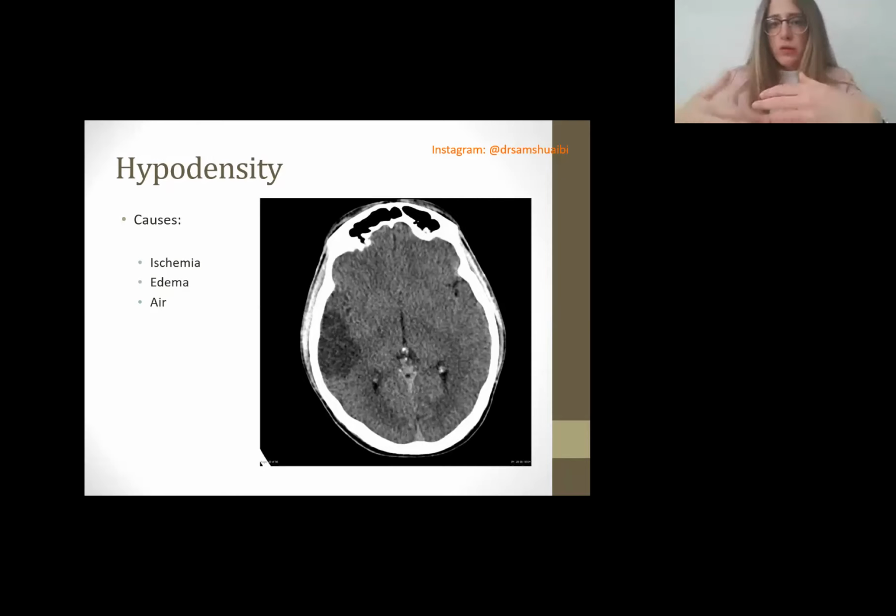So we're used to, for example, when we say toe gangrene or ischemia of the digits, they turn black eventually, right? This is exactly what's happening. Just like a toe gangrene, when it turns black from prolonged ischemia, the brain also turns black on CT. This is one way to remember it, okay? So hypodensity, it's black. Toe gangrene is also black. There is ischemia, so that's not bleeding. That's one way I remember it.